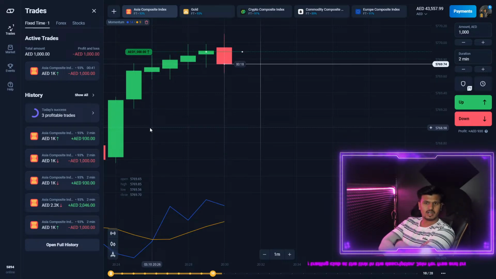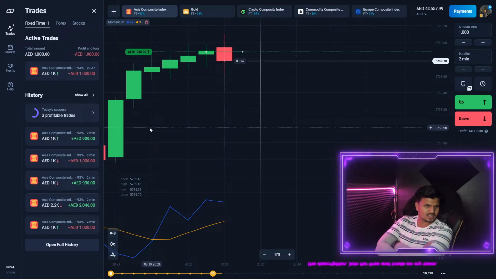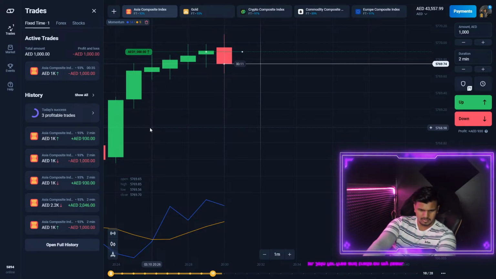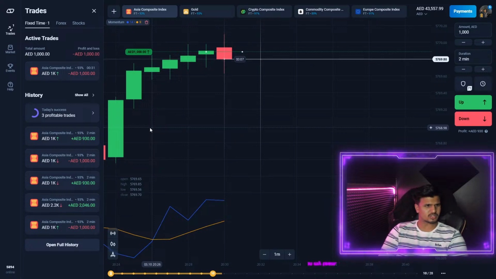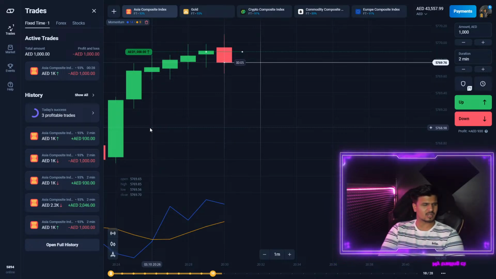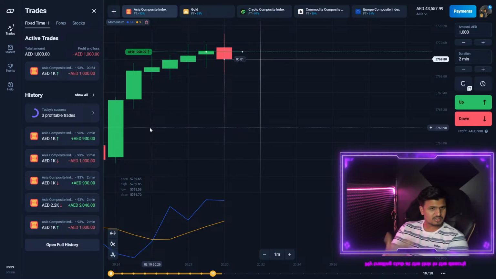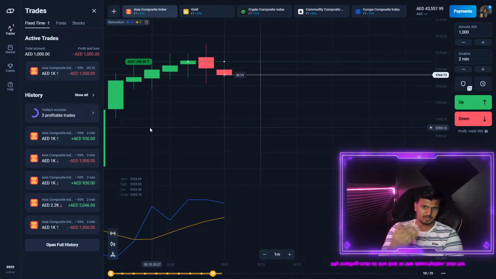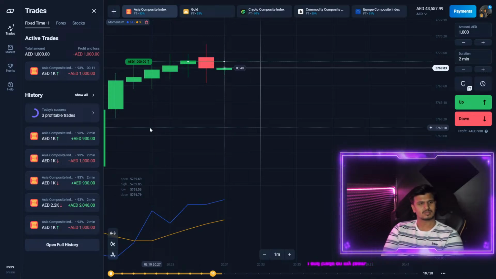Guys, I am not here for making profits. I am just here to show you how the strategy works, how you can make profitable trades with very few losses. So if this is going to be a loss, then it's okay. Again, I will put the 1,000. If the second trade also gives a loss, then I will invest 2,200 by using the martingale strategy. Right now I don't need to use 2,000 because I am already in profit.